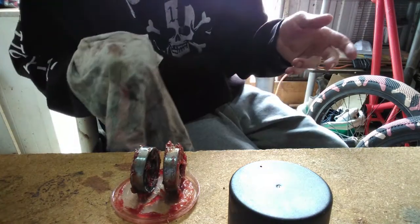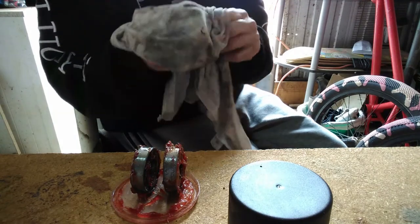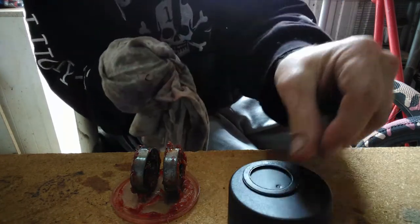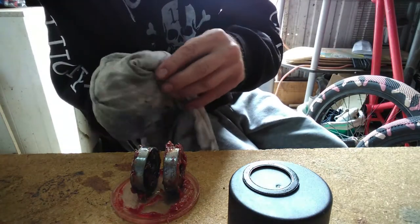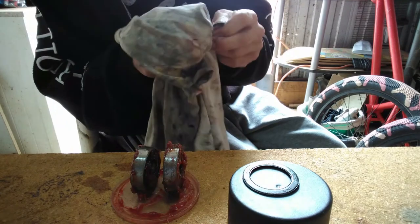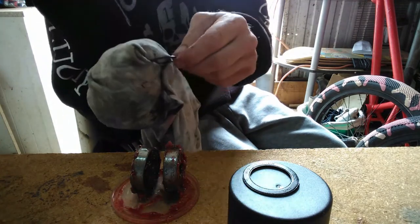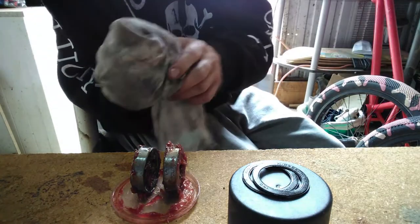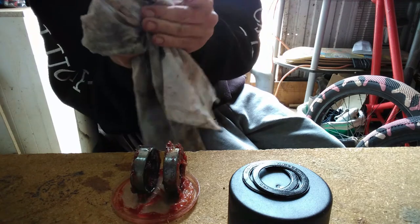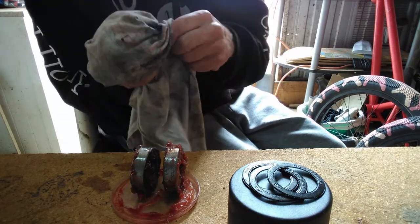Alright, now before we can continue, we got to remember about our caps, so you might as well give them a bit of a clean now. Nothing special, just a general wipe over. If you do need to give them a good cleaning, just get a bit of soapy water and a toothbrush. But otherwise, you just need to give them a good wipe. A bit of TLC wipe. Maybe even an oil bath, but I don't think that's really necessary.